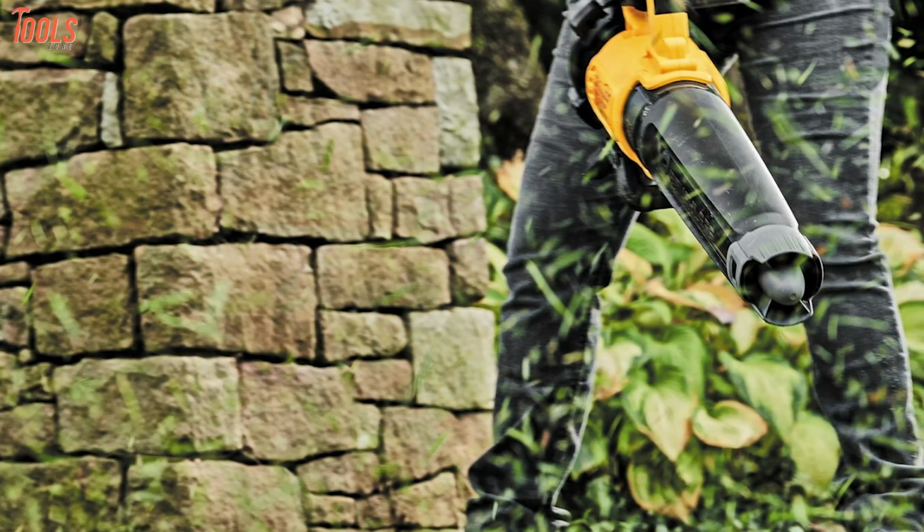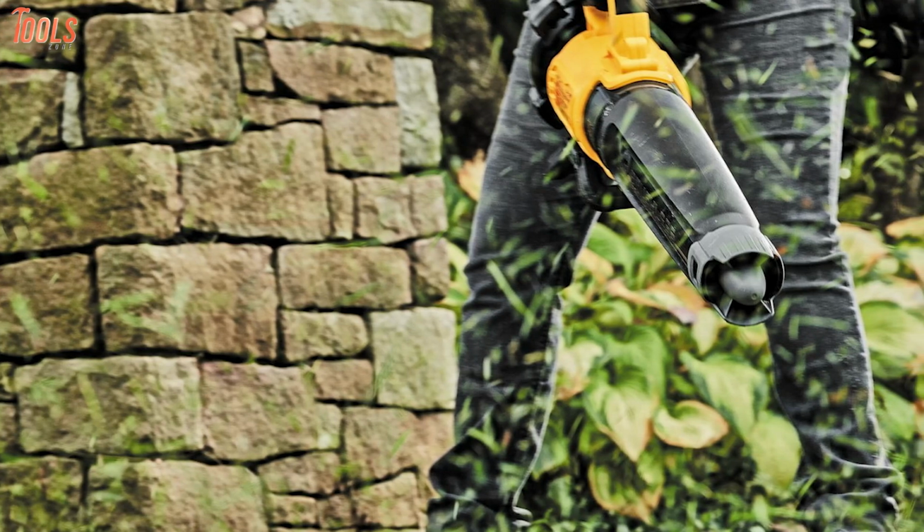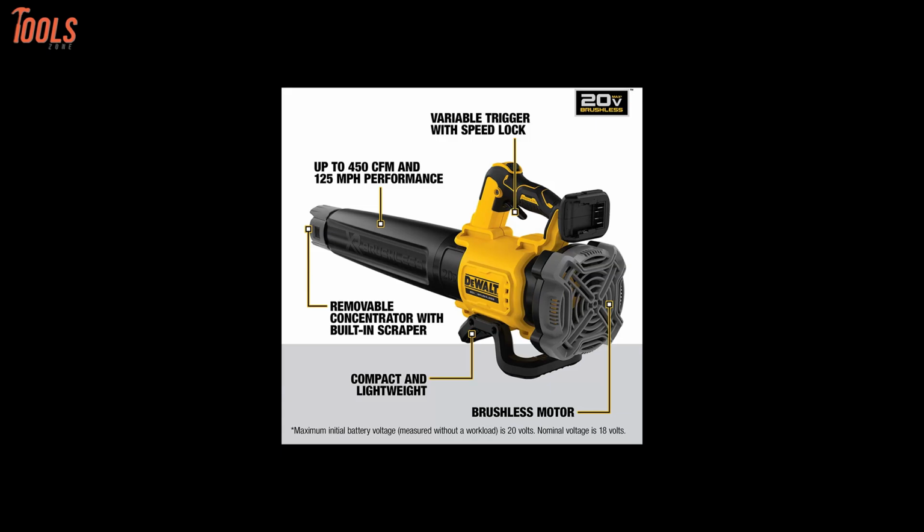Low in price but high in specs, the DEWALT DCB L7 22B leaf blower offers compact and lightweight, which makes it an excellent value for money option to get.